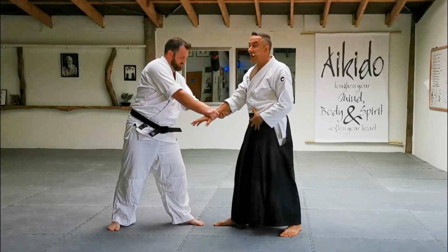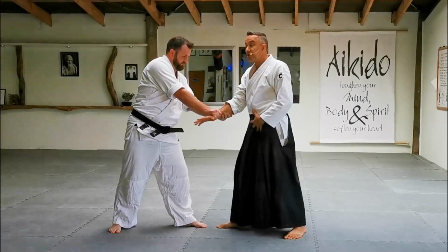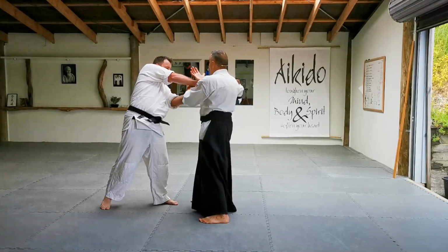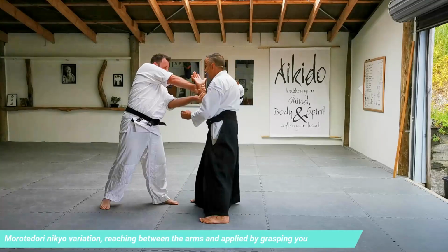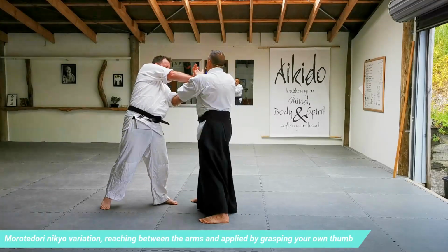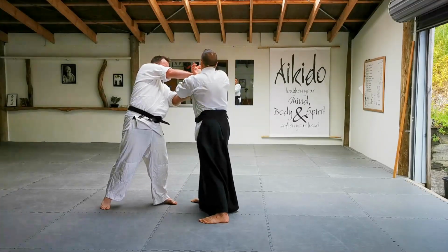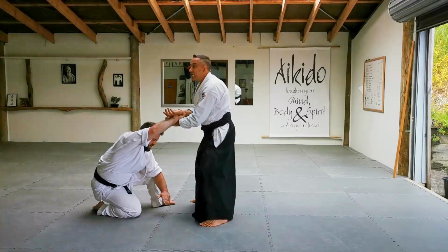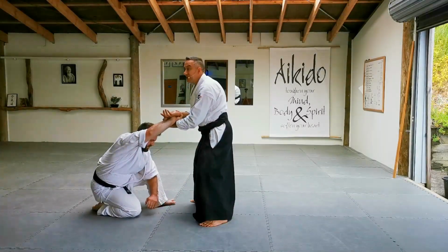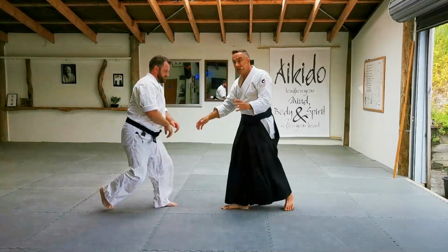He's using that back foot anchor. So I might change it now. I might do something like this. Take my own thumb. And I might do a variation on nikyo because that was what I felt was available. You see what I mean?